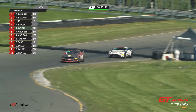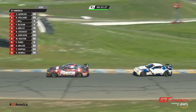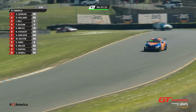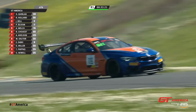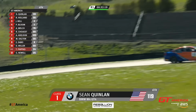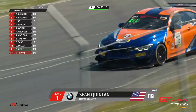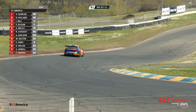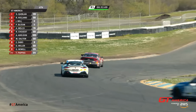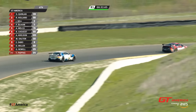Joe, you've got experience racing at this track. It has a reputation for being difficult to pass at, but it can be done. If you were in Jason Bell's shoes, where are you looking to make the attack? Well, I would be waiting a little bit. I think the Mustang's a little bit of a heavier car. So I'd be trying to do kind of what Jason Bell's doing. Be in the mirrors, try to let Rob waste the tires a little bit more, let the degradation happen, and then kind of set them up for a pass.